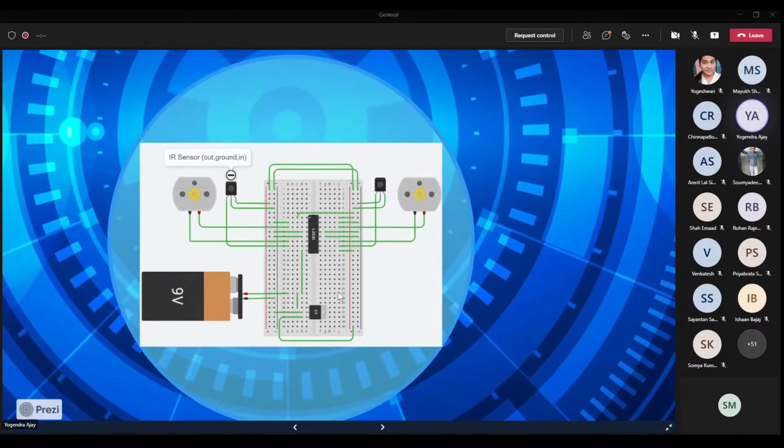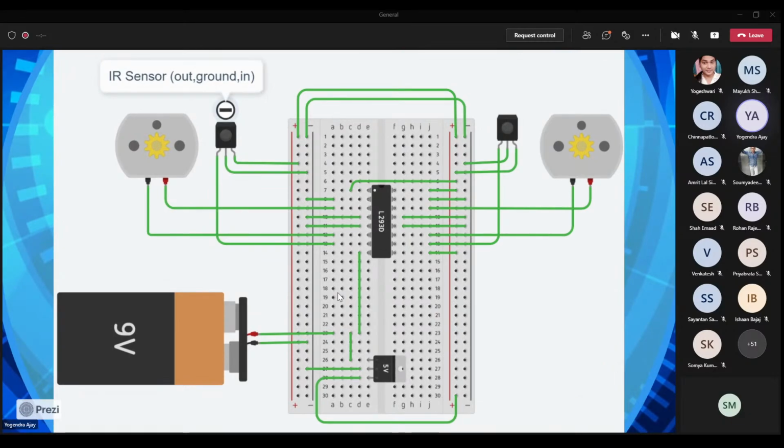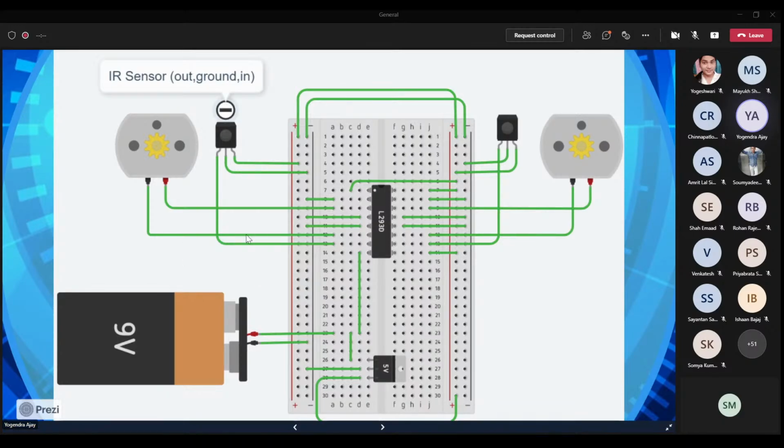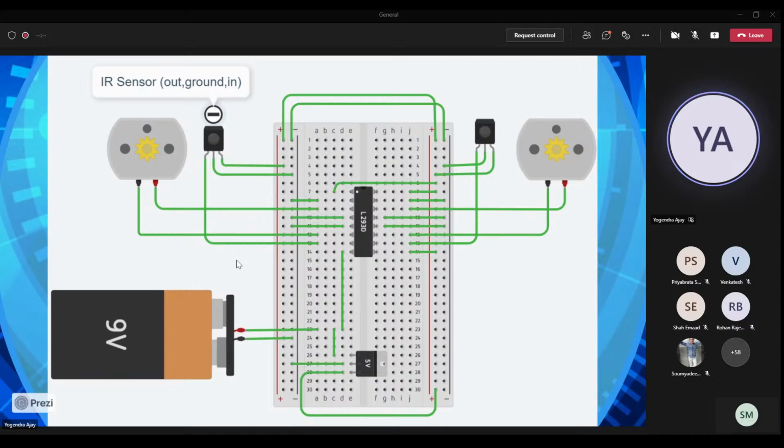Now we'll give you a live demo from here and make a few test runs. Let's see how it works, and we'll debug it together. One of you, if you can, just take a screenshot of this and share it in the chat, so that it will be useful for you guys while making it.